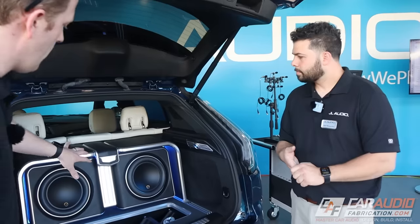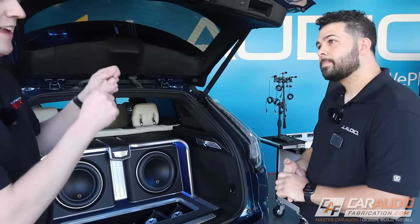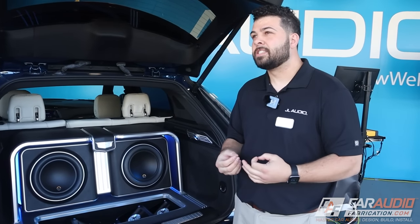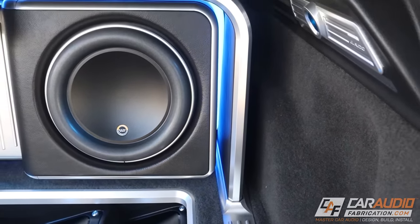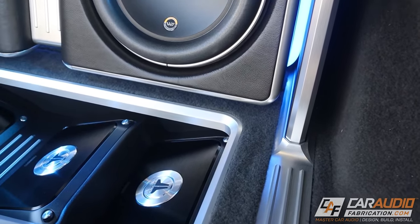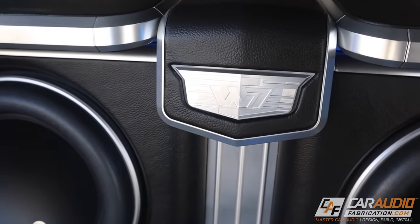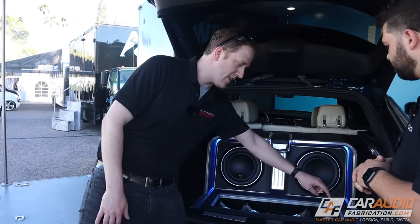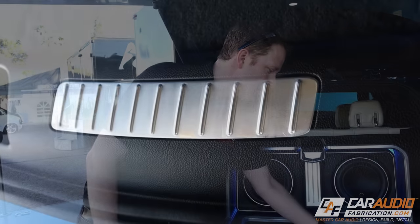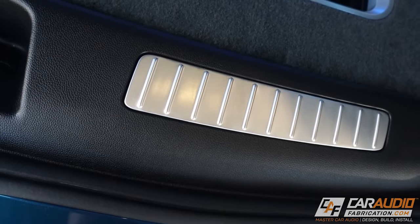Let's talk more about the fabrication side of this. One thing I immediately noticed is there's so much silver-looking material. Is that a wrapped film, or what's actually going on there? What you're seeing is over 30 pieces of billet-machined aluminum made in-house in our machine shop in Florida. We have a great team — Russ Barfield and his team — who spent a lot of hours creating these parts, and after that we had them finished and anodized. It's all composite materials — leather, fiber board that is part of the enclosure as well as some of the trim pieces. This OEM piece here, originally in the vehicle, you guys decided you wanted everything to match, so you completely machined this out of billet aluminum as well.